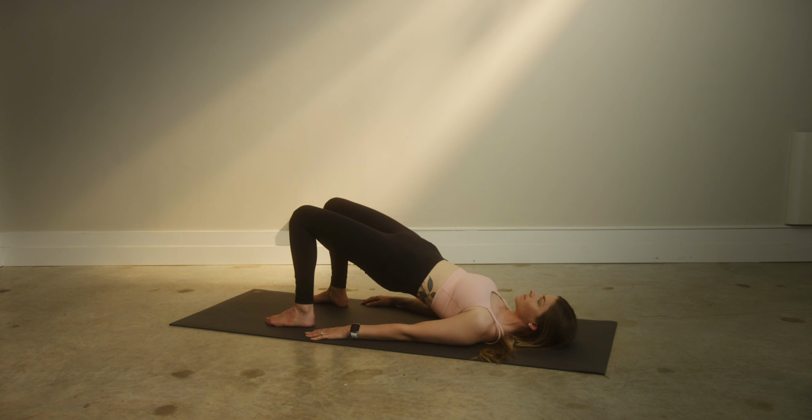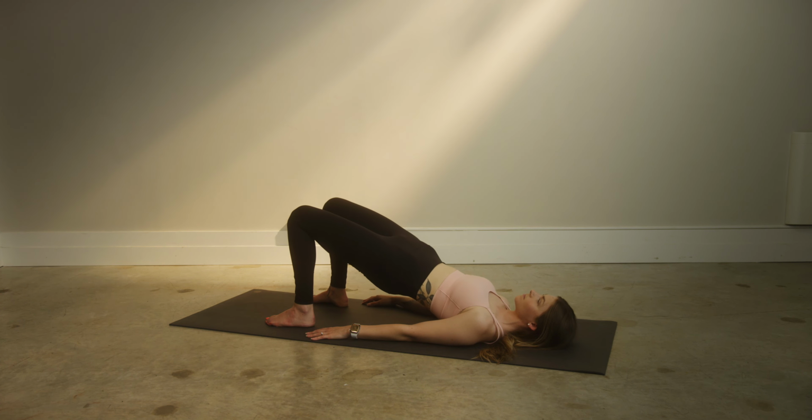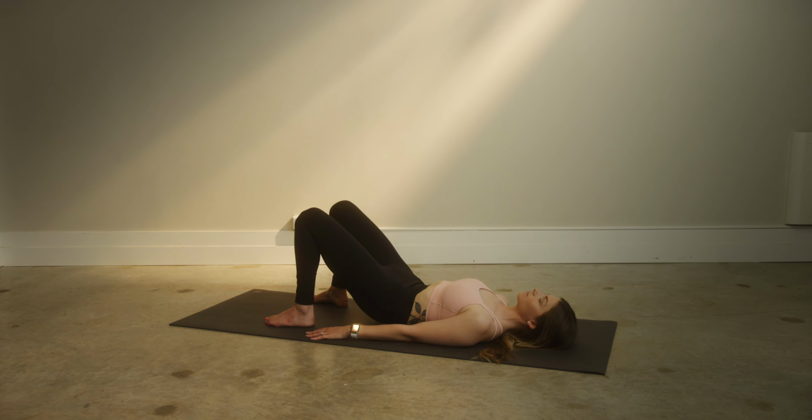Breathe. And release down. Inhale here, and then on the exhale, we're coming up again, squeezing through the glutes, squeezing through the hamstrings. Nice. And just continuing on your own time, inhaling to come down, exhaling to come up.